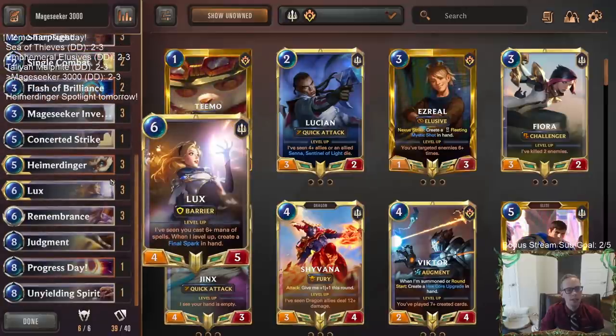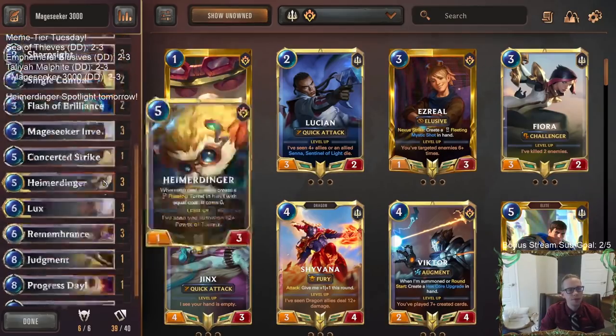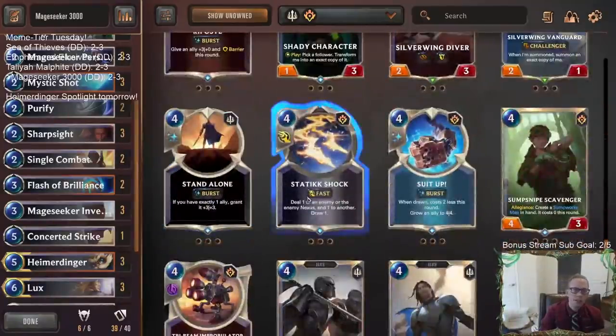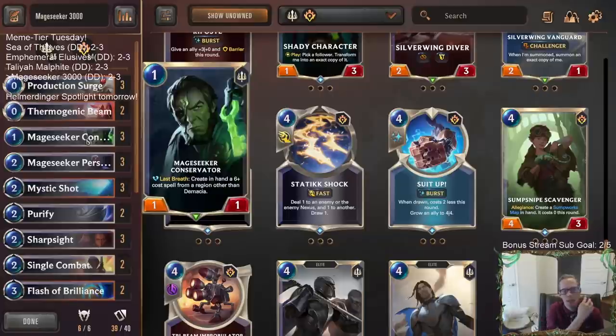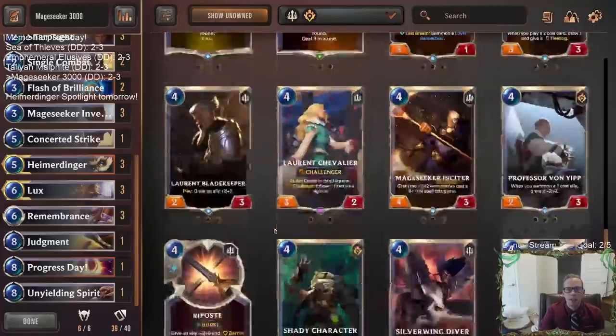It would be nice to have Ruination in these. Or just some more card advantage, right? We were running out of cards. There's not many cards that actually draw cards in these regions. There's Static Shock, but unfortunately you have to do damage to enemies with Static Shock. I would like Static Shock to pick off my Mageseeker Conservator, to be honest. But maybe that's just a kind of card that you need.